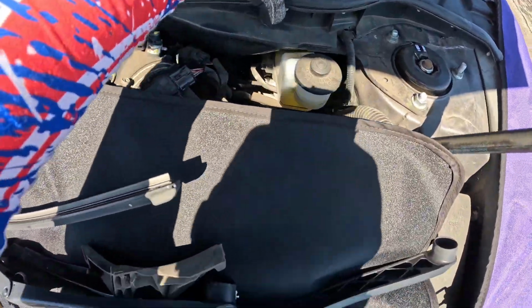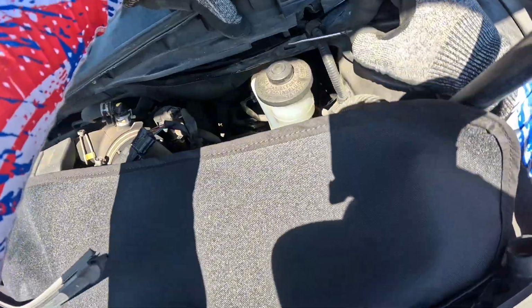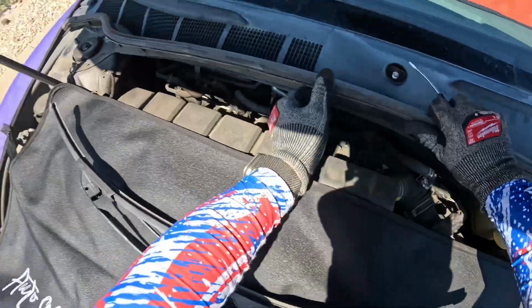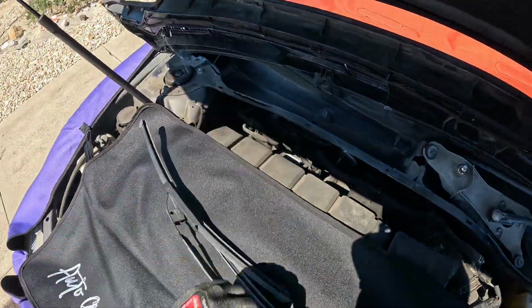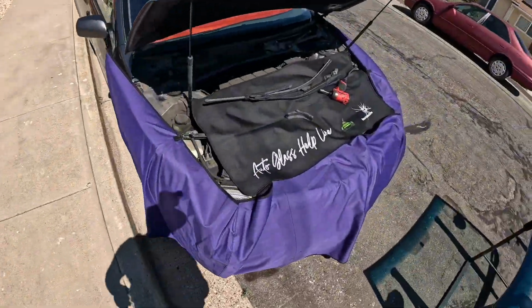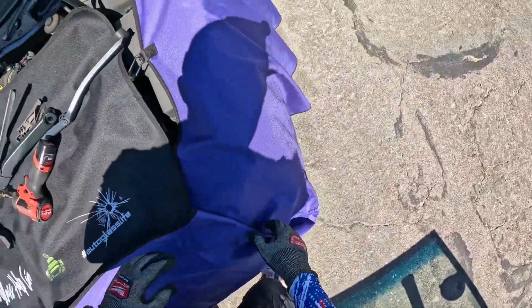If it won't pop out, you're gonna look for this little guy right there. You can see this. You're gonna push that in and it'll release from that little slot here. You don't want to just yank on it because you'll break these off and then it won't stay in place when you put the cowling back down. Set that aside.